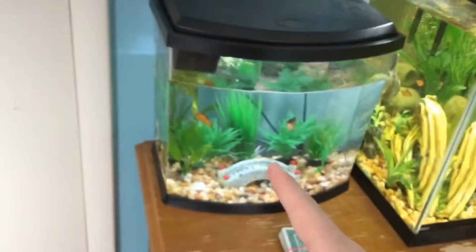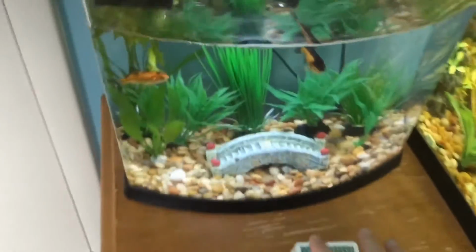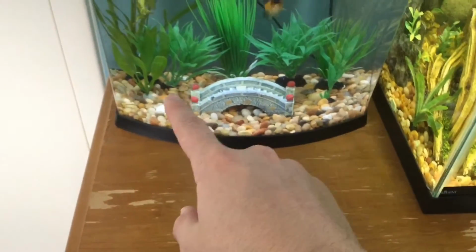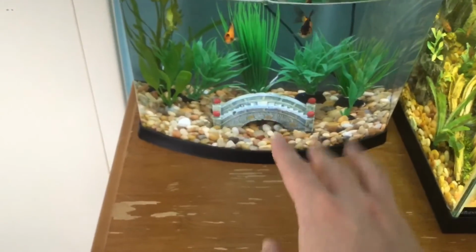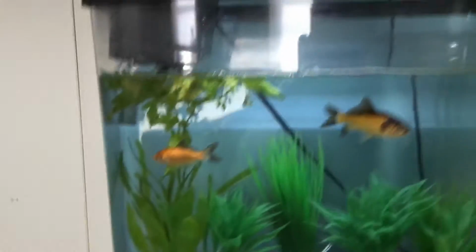Let's move on. The next tank that I started up is this 5-gallon tank. I think you guys have seen these fish. I'm not sure what you guys have seen and haven't seen. These are 2 goldfish in this tank. There are shrimp in here somewhere. They might be underneath there, but they're all grass shrimp. These guys are very attentive to what's going on in the tank, it seems like. If I scroll down here, this is a root plant as well.